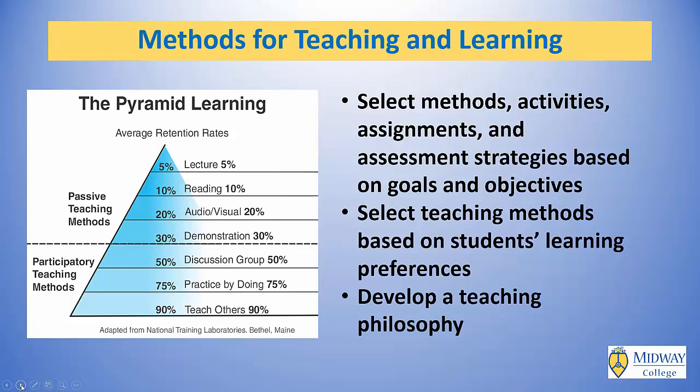Select appropriate teaching methods, activities, assignments, and assessment strategies you plan to use throughout the semester. Make sure they reflect the course goals and learning objectives. Also consider ways to present course content using different approaches such as visual, auditory, and hands-on to meet the varied learning preferences of your students.